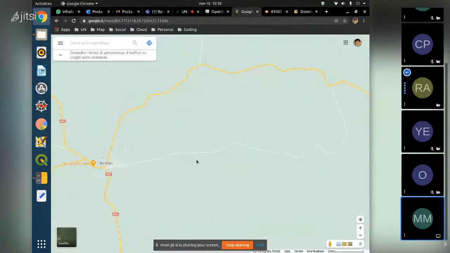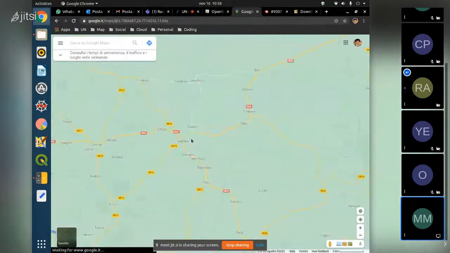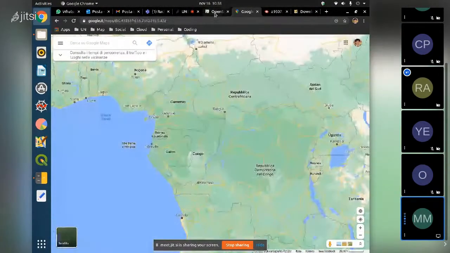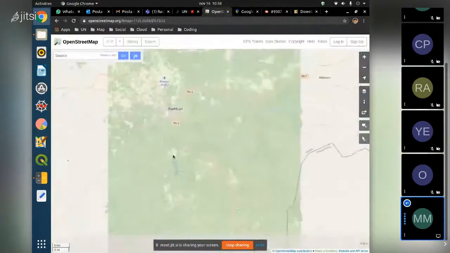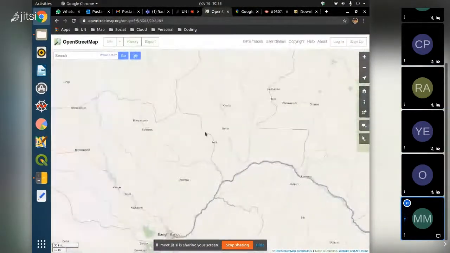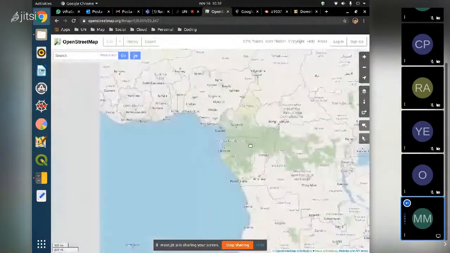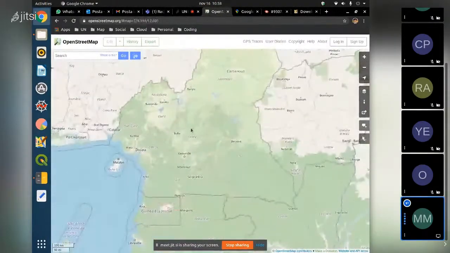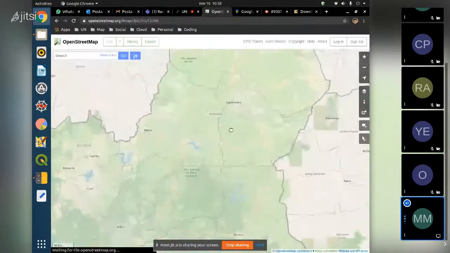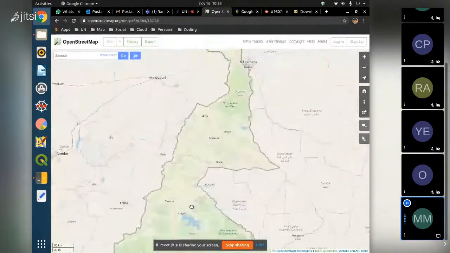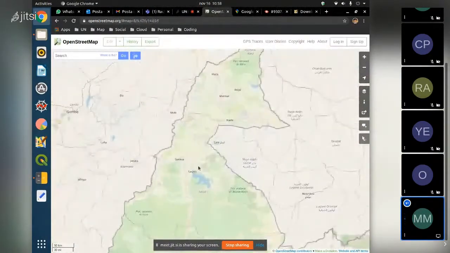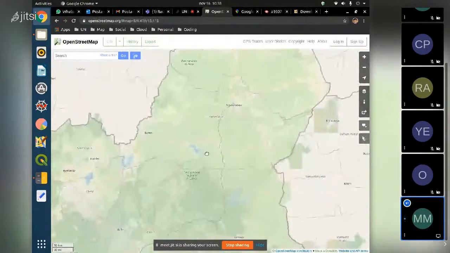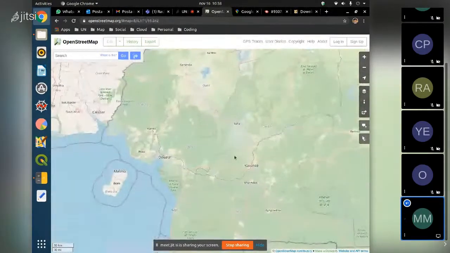Also in Cameroon, we have Yves here. Yves is a guy from the OpenStreetMap Cameroon community, and you see these crazy guys. I really love them. They mapped all the land cover in Cameroon. It's impressive, during the coronavirus time.